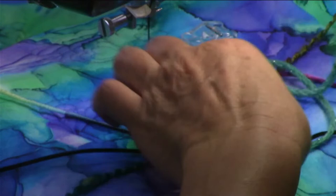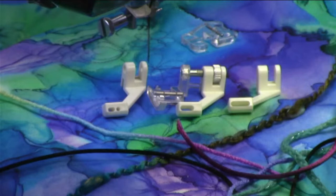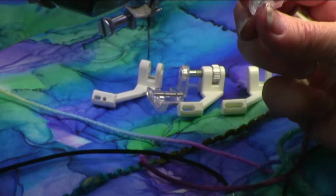Additional guides for this foot. And there's the 3/8. So these are the different size openings that you have to sew all the different varieties of trims like you see right here. So all these different kinds of trims can be sewn in just the sequins and ribbon foot, not the pearls and piping foot. Pearls and piping is for your round shaped trims that don't squish flat if you push your fingers on them.